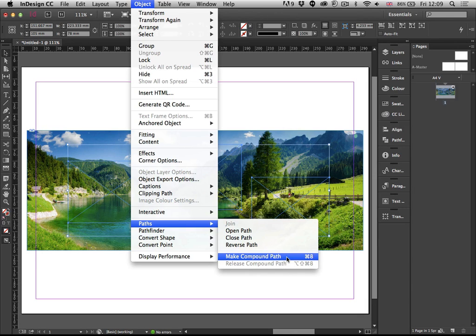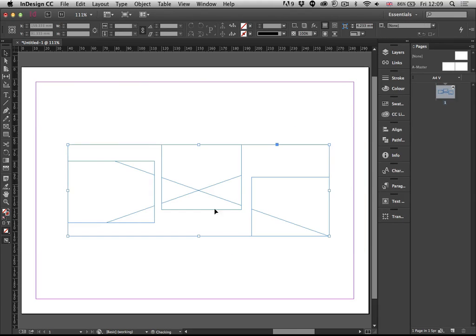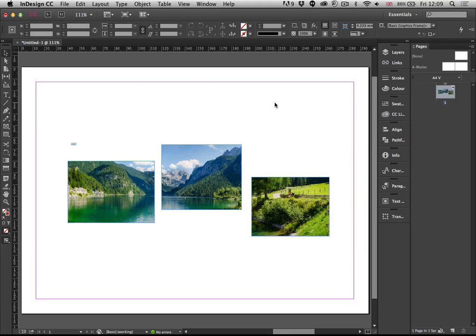Shortcut is Command 8 or Control 8. What happens is that InDesign is going to consider this as one frame. You can see that the cross is now overlapping these rectangles. So it became one object, which means if I select this image and paste it into this, it automatically fills in all 3 of them, so I don't have to do it one by one.